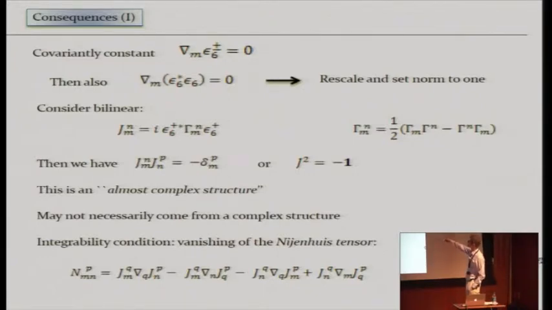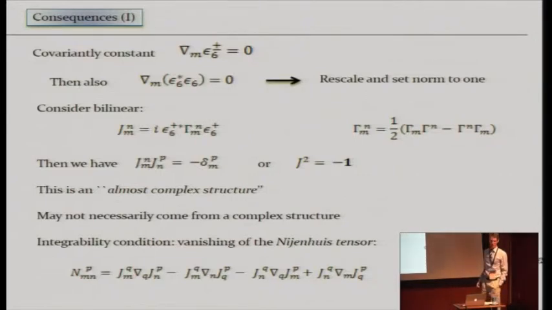With the i in here, this better be a real tensor. And if you do some calculations with spinor calculus, then you find that if you take J_mn, J_np, and sum over n, of course with Einstein's summation convention, it's equal to minus delta_pm. Or in other words, in symbolic notation, J squared is minus 1. So we have a real tensor which squares to minus 1, an endomorphism of the tangent bundle which squares to minus 1.